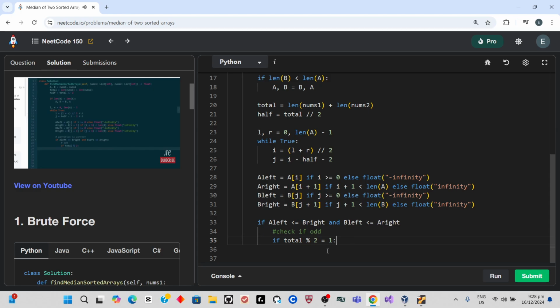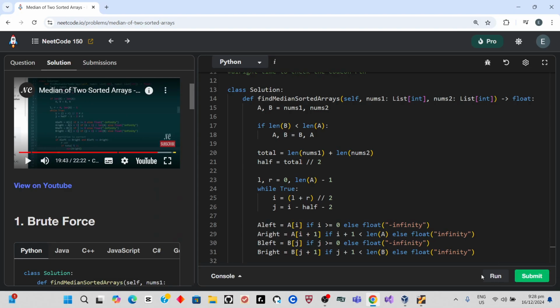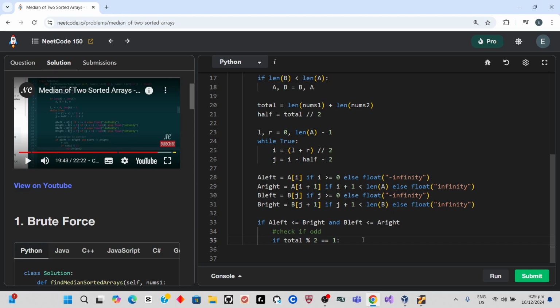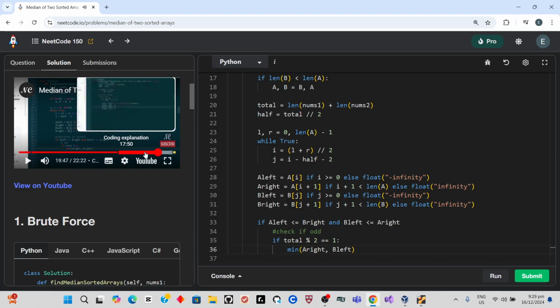So if you remember from the picture, we can get that by taking the minimum of A right and B right.